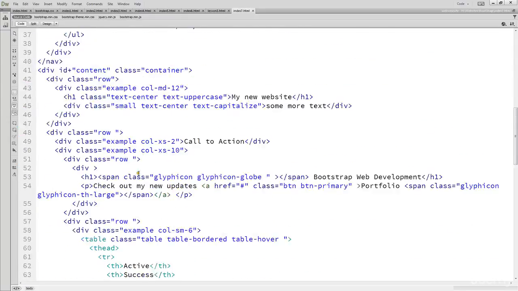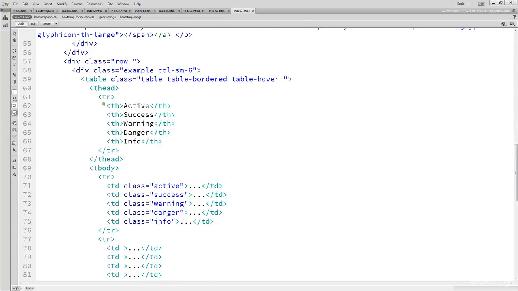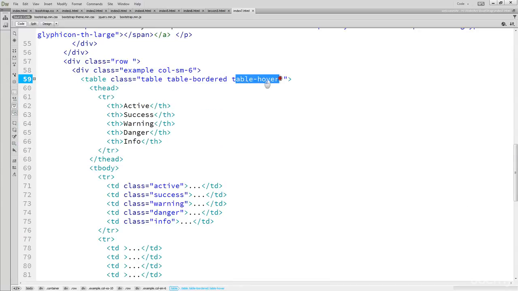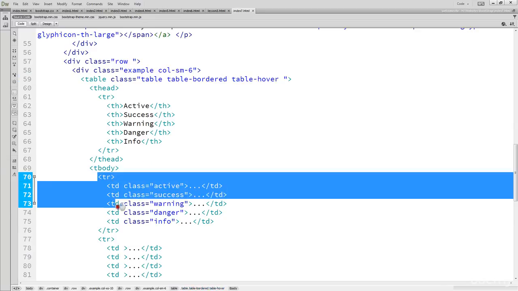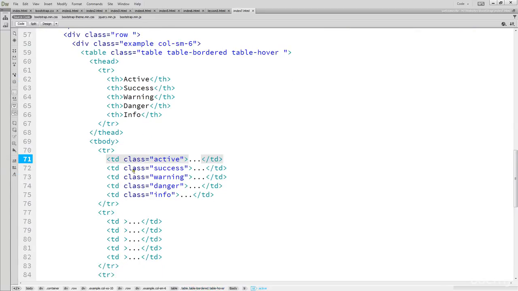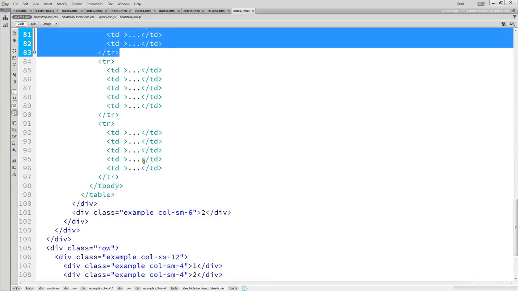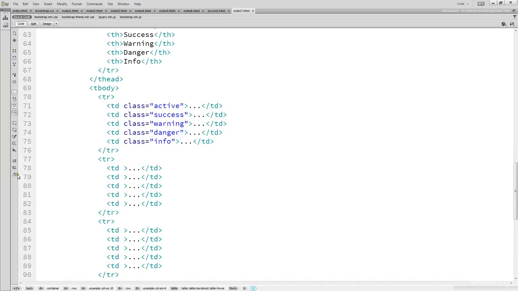So when we look at the code, all it is, so I've got the table header here, I've got table bordered, table hover. I've added those classes to add that functionality. And then when I do my first row here, I've added in these contextual classes, so these give the ability to have some color. Same way that the buttons worked, where we've got warning, we've got danger, we've got info. And then in the additional rows and cells below, we just left it with the 3 dots blank.